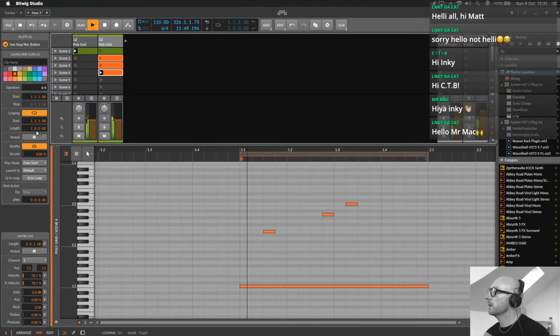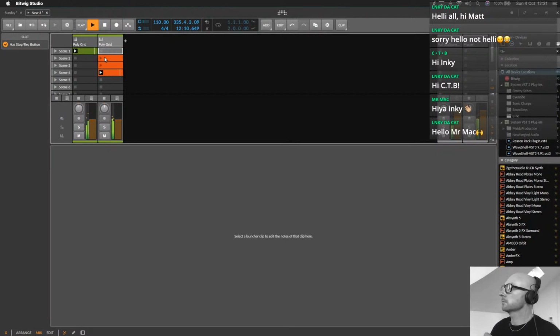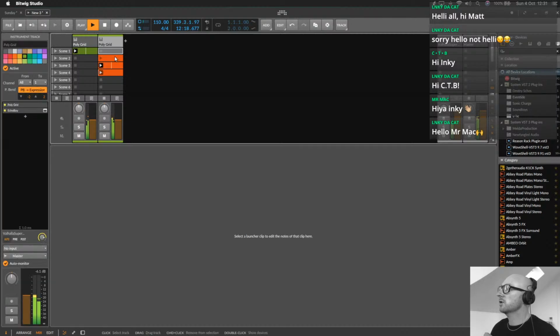Just set these to be kind of rotating round. So what I want it to do, like after it's played one twice, then play random. So it should play around this twice, then it'll play next one randomly. It's just like follow on, I guess, like you have in Ableton. And now it's just going to kind of constantly keep changing.